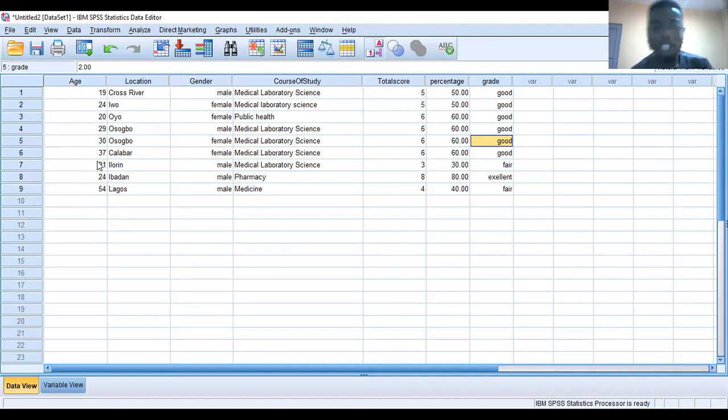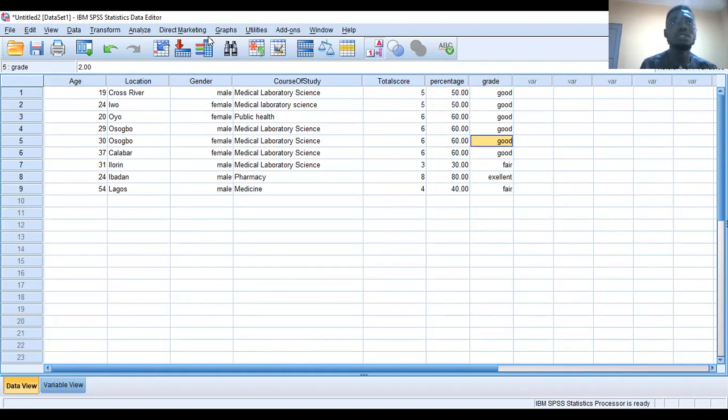Now, how do we identify outliers? That's the first thing. Sometimes, because our data is just 9 in number, but sometimes we have a series of data, hundreds of data, you may not use your eye to identify an outlier like that. So you need to do some things. And those are the things that are listed in the slide here, where it says that we identify through a function called the goToCase function. But the first thing you do when you get your data is to look for outliers. And looking for outliers is very easy. All you need to do is to check the distribution of that data using some methods.